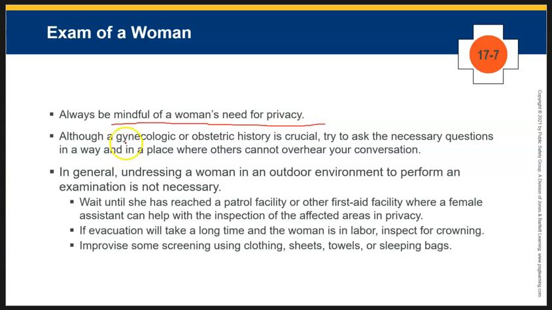Let's begin. One of the keys to be aware of is we always want to respect the patient's privacy and dignity, so we can, in a non-invasive way, get an essential obstetric history, but we should do this in a private manner where others cannot overhear. It is very unlikely that you would ever have to expose or undress a woman in the outdoor environment for a physical examination unless you actually knew that there was perhaps urgent bleeding that would be occurring.